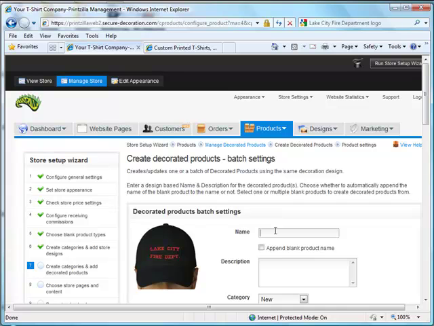It's going to ask you for a name. In this case, we're going to call it Lake City Fire Department Cap. Underneath this description, you can put a short description of what the actual decorated product is. I might add something that's a little bit longer.